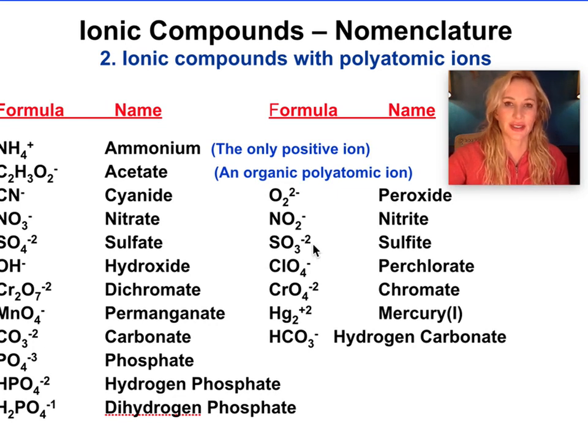Notice also that sometimes they write 2- and sometimes they write -2. It really depends on the textbook and your professor as far as how they prefer. It tends to be standardized now to do the number and then the negative, but organic chemists tend to do the negative and then the charge for some reason. And then also notice that some, like carbonate, with its -2 charge, will have a hydrogen in front. And as soon as it has a hydrogen, which has a plus charge, now the -2 charge goes to a minus. And it's just called hydrogen carbonate.